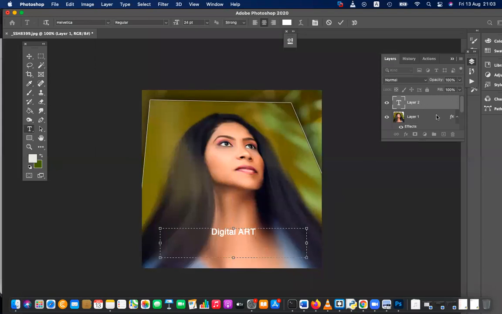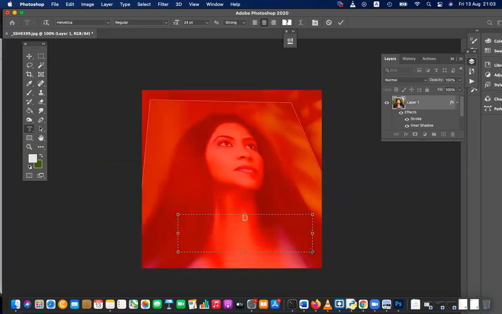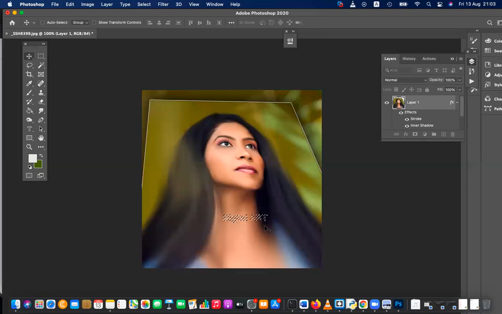And if you want to make this digital art, this has the shape of text, no? But I want to make a selection. So let's delete this. Put it to the dustbin, and I'm going to draw this as a horizontal type mask. Then if I write, say, digital art, it will be a selection. So more important, it will be a selection. Then you can copy and paste that, right?